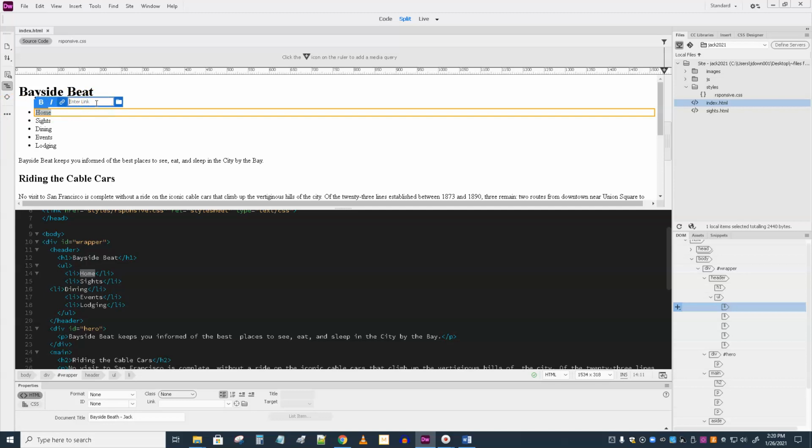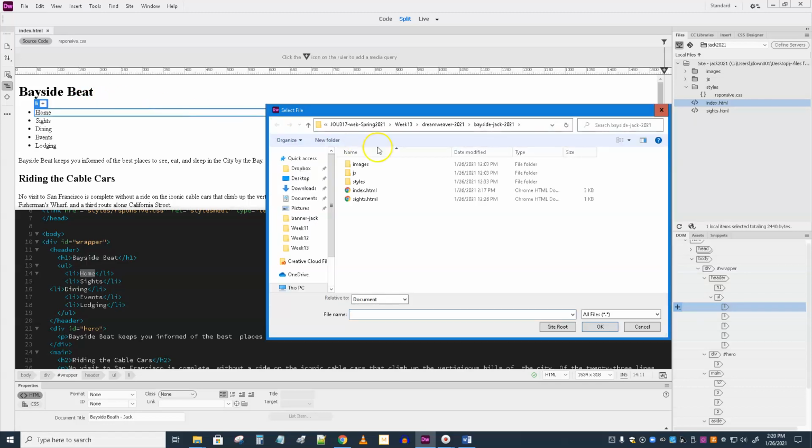Of course, this is supposed to go to this page, right? Or create navigation. I could do that. I know the name of the thing, but instead, to be really safe, I can browse for this file, okay? And I can see index right here. I can select it and say OK or double click on it. If I wasn't in the right place, I could use the site root folder to begin with.